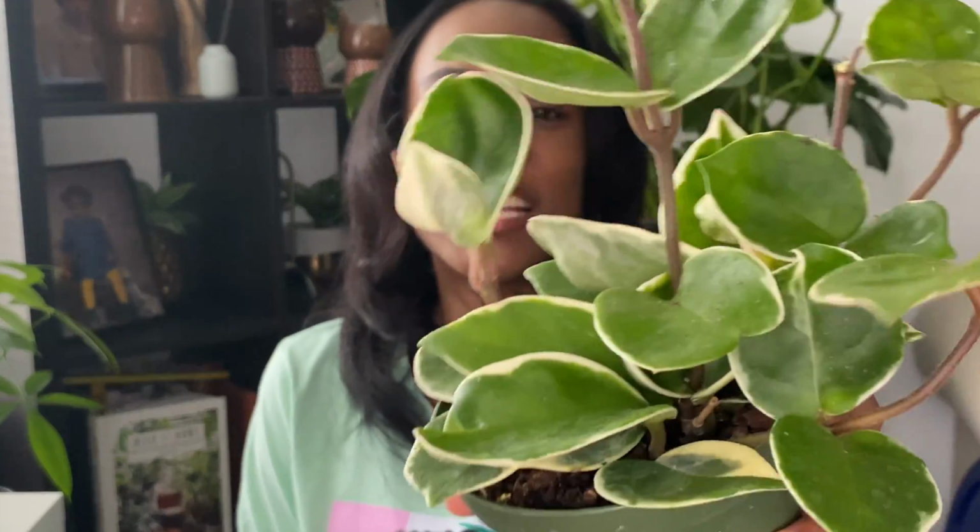The next plant shop I went to was my favorite plant nursery, Williams Nursery located in Westfield. And I decided to get this Hoya Compacta Crimson Queen. This is what it looks like. I'll give you guys a close-up. It's just sitting here in this 4-inch pot. Now it does say $17.99, but they were running a sale, so I got this for about 20% off, I think it was.